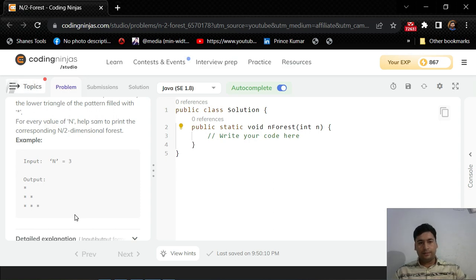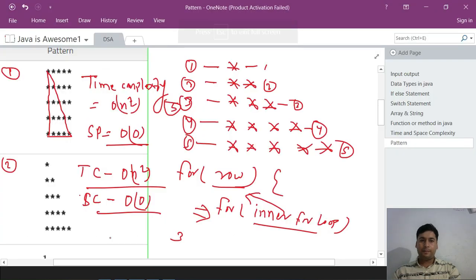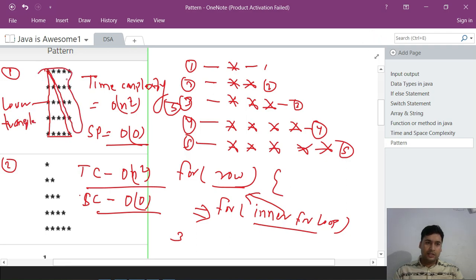If you see here, this pattern we are calling the lower triangle, and this part we can say is the upper triangle. I hope it's clear.